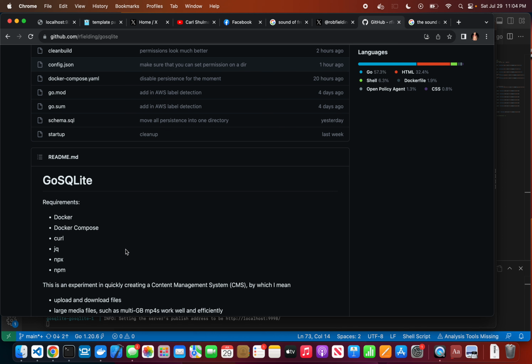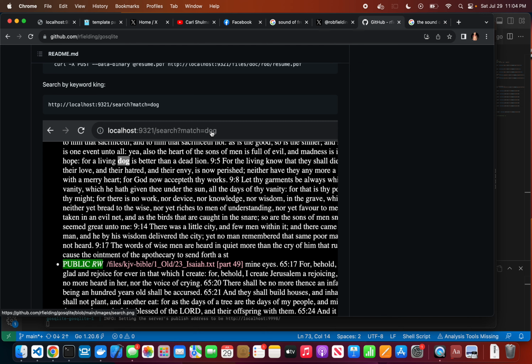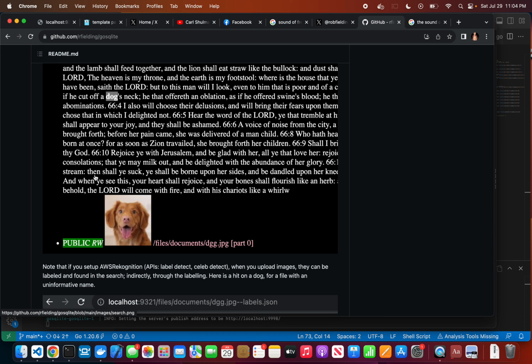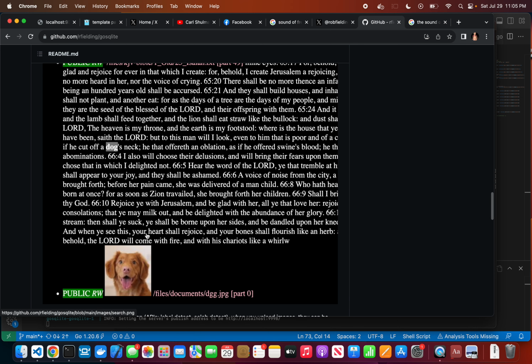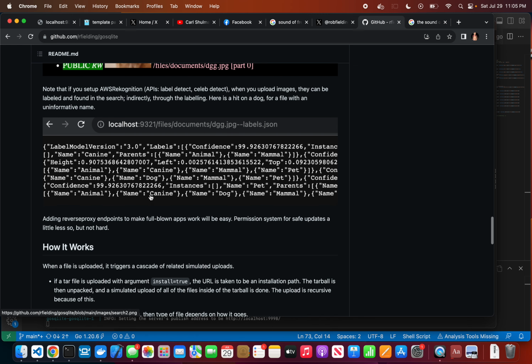And then when you upload images, you want it to create text labels, basically what's in the picture and who's in the picture. So the idea is you want to be able to do keyword searches on things. If you look for a dog, you may find the word dog in the Bible, but if you uploaded a picture that had a funny name that didn't tell you what was in it, the reason you're able to find the dog is because it ran an AI job against it, and it put in things like dog and puppy and whatnot. So if you search on puppy, this image would come back. Because you get labels like this coming back from AWS.